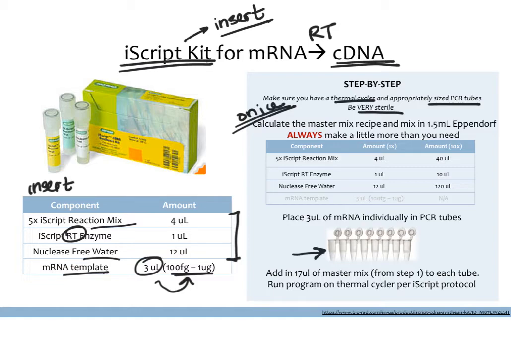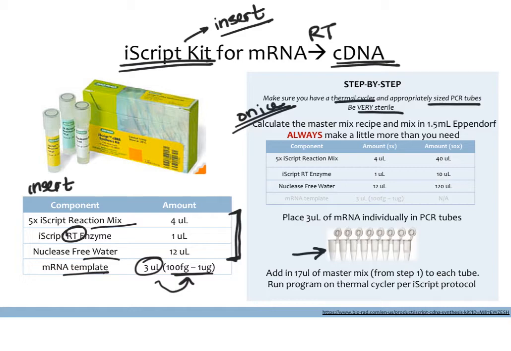So if we're making cDNA from 24 different samples, we don't want to pipette in 4 microliters 24 different times for these samples. Instead of doing that, we just make a master mix that has all 3 components in the correct ratio in one go, and then we can add that master mix to every tube all together. That is because it allows you to be very consistent. If you make one master mix and vortex it well, then that will be all you need, and every single tube will definitively get the same amount of stuff.